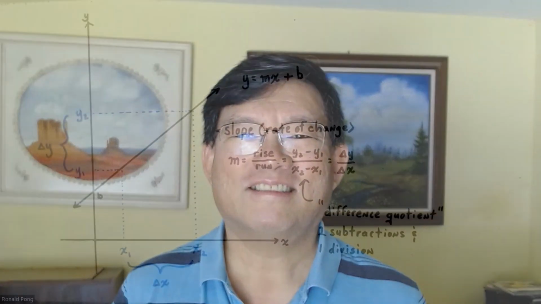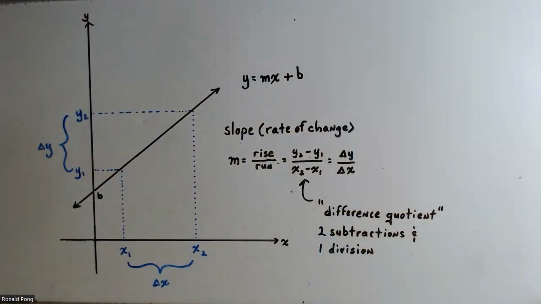In order to understand differential calculus better, we need to go all the way back to Algebra 1 and geometry and review some of the concepts that we learned in those courses. And we'll see that calculus could be as straightforward as understanding some simple Algebra 1 and geometry. The first of those concepts that we'll address is the idea of the slope or rate of change.